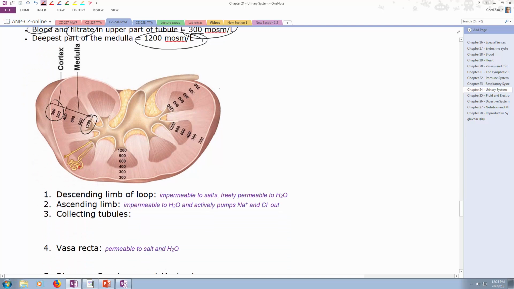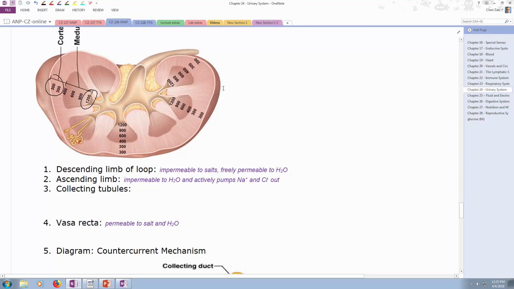Some other things that we need to understand and then apply as we look at how we get our filtrate back into our system, which is the reabsorption process, is that our descending limb of our nephron loop is impermeable to salts, but freely permeable to water. And our nephron loop, or our loop of Henle, remember, that's in the medullary pyramids. So that's really important. If you're impermeable to salts on the way down, but you're freely permeable to water on the way down into the salty, salty desert of this pyramid, that water is going to move out of that descending limb because that's what's going to pull it, this high solute load.